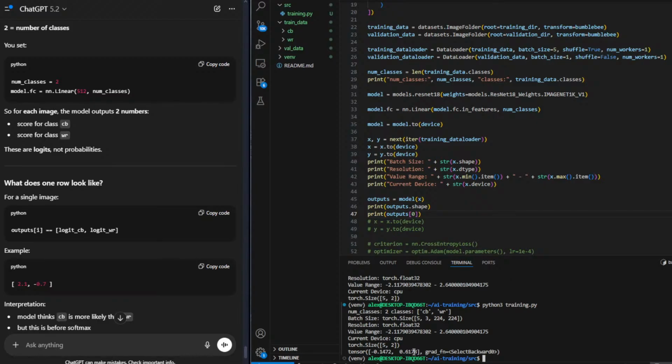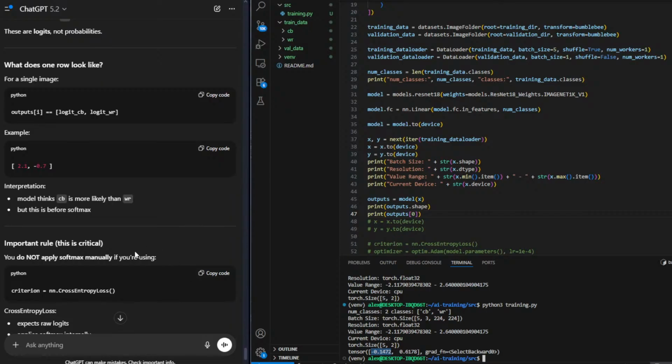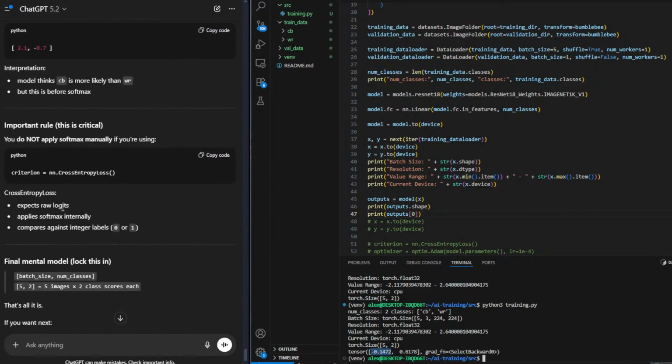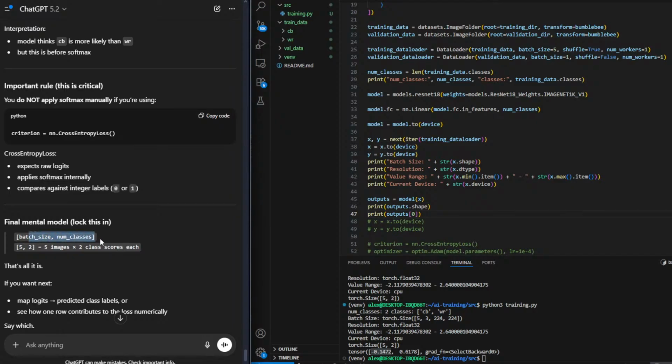I see. So you have the tensor of, okay. Cross entropy expects raw logits, applies softmax internally, and compares against labels. The final mental model: batch size, number of classes, 5 images with 2 class scores each. All right. So 5 images, 2 class scores on each image.